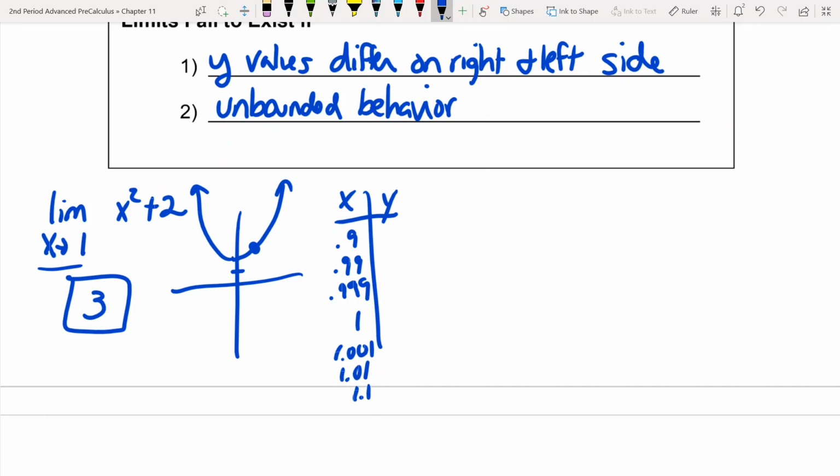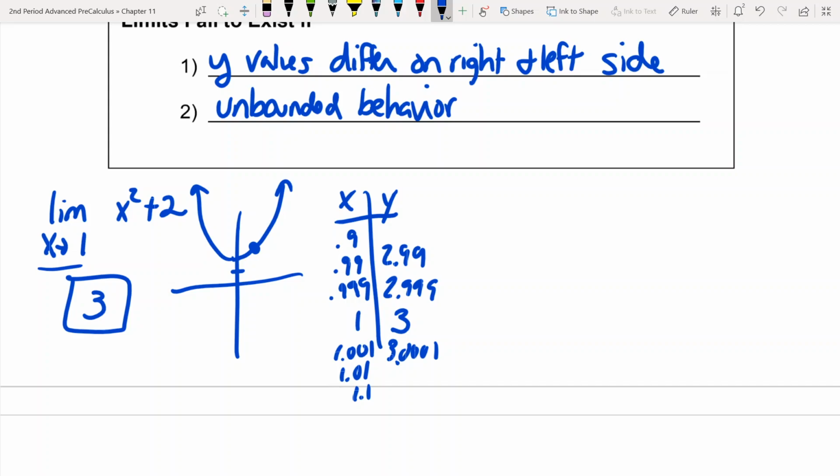1.01, something like that, I would see that at 1 I have 3, and then this would be something like 2.9. I don't know exactly what they are, but there's going to be some 2.99s going on there. And then on the other side, you're going to have something like 3.01s. I don't have the exact numbers, but you can see this idea that it appears to approach 3.